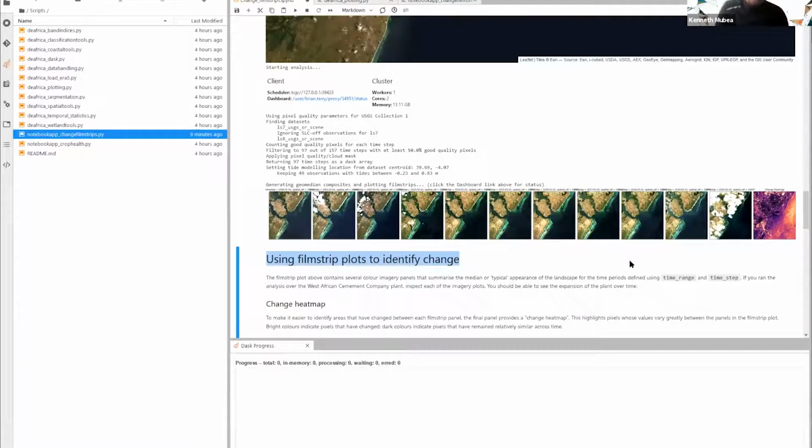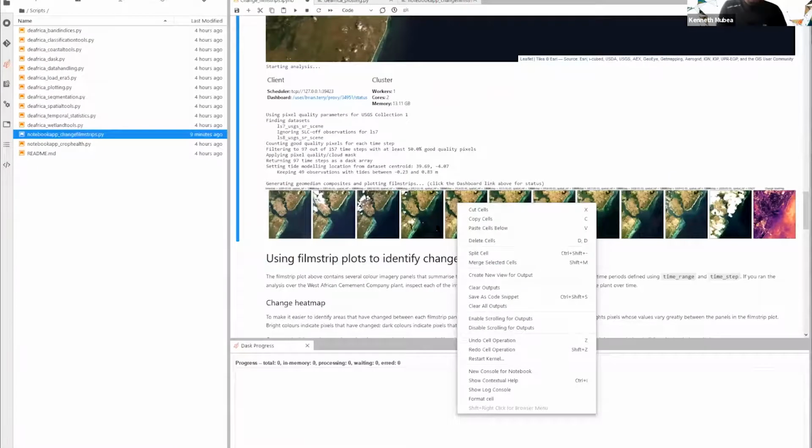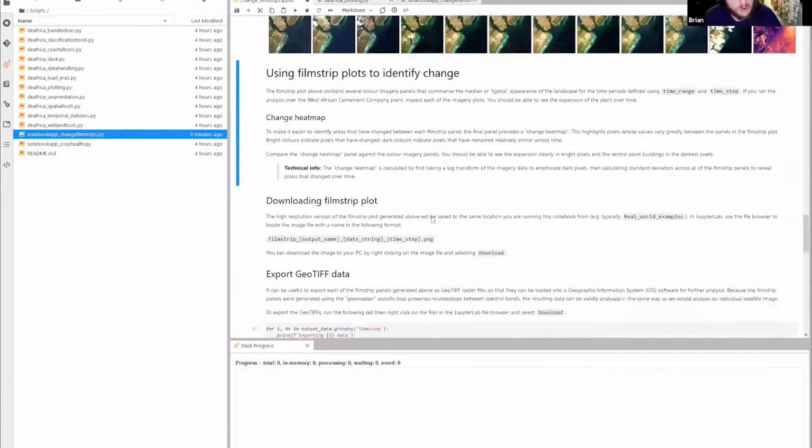Then a curious user might ask, is it possible to generate a GIF animation of this area? Yes, you could.